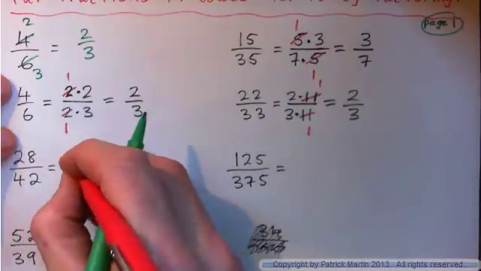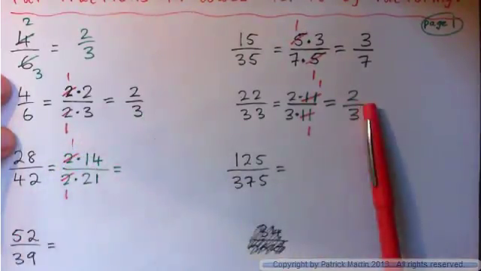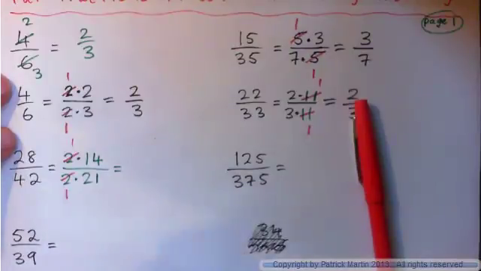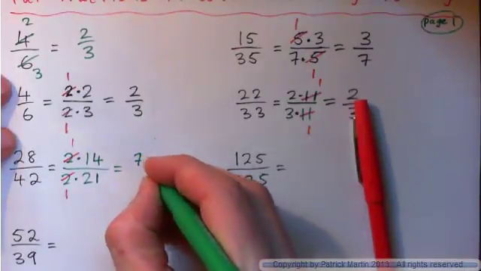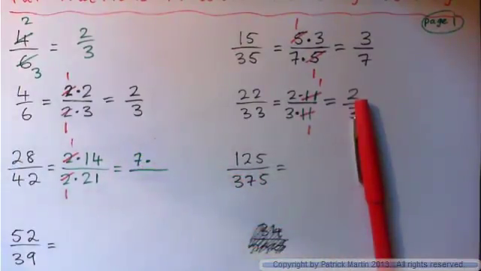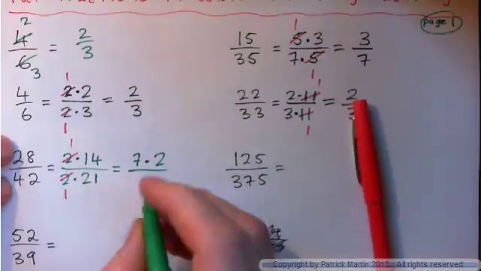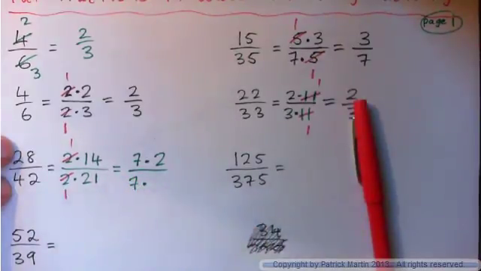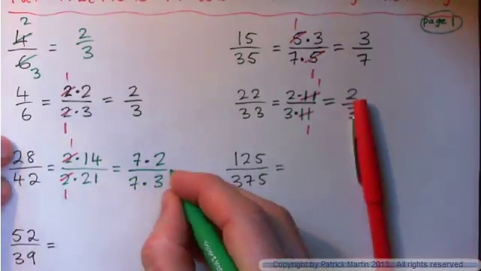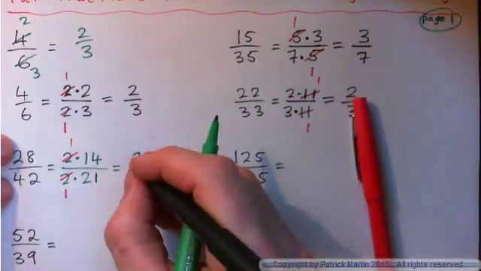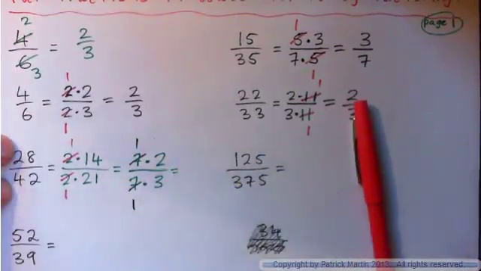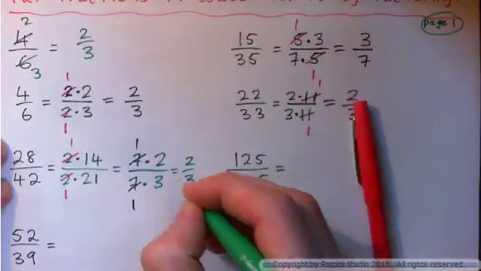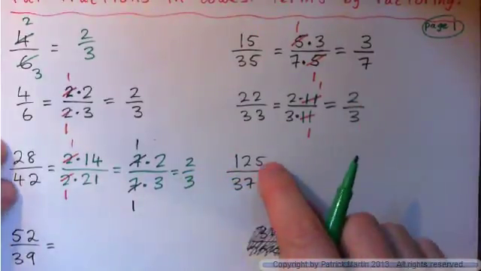And you know, we can cross cancel the common factors of 2. So we've got 14 over 21, so I want you to factorize that as 7 times what? 14 is 7 times 2, right? And 21 is 7 times 3, right? So now we're going to cross cancel the common 7s, right? And again we get 2 over 3. Lots of 2 over 3 today.